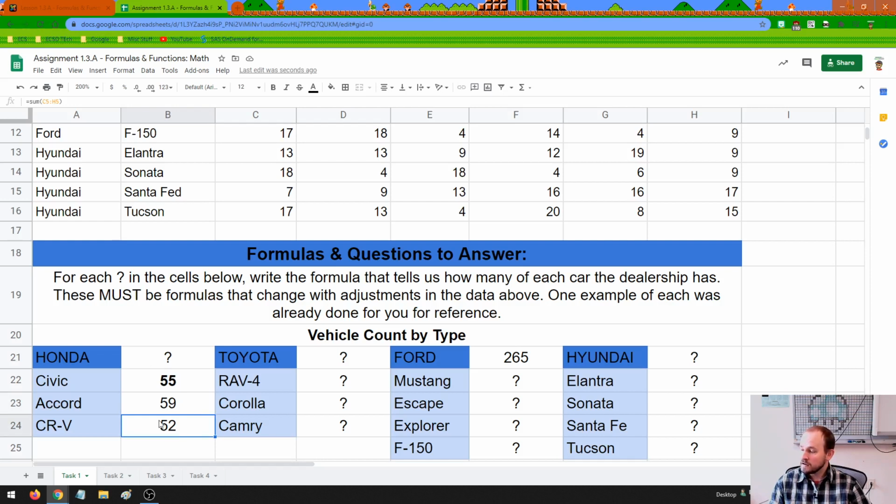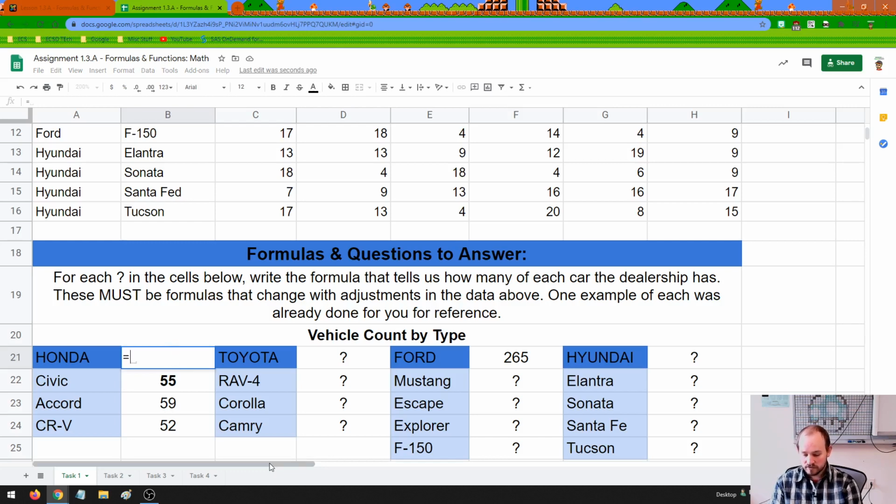All right. Now, we also have the Hondas here, like all of the Hondas. So all of the Civics, all of the Accords, all of the CRVs. There's two ways to approach this, and we're going to look at both of them. So I'm going to first do the way that we would look at the chart and fill it all in. So again, I'm going to double click and remove the question mark.